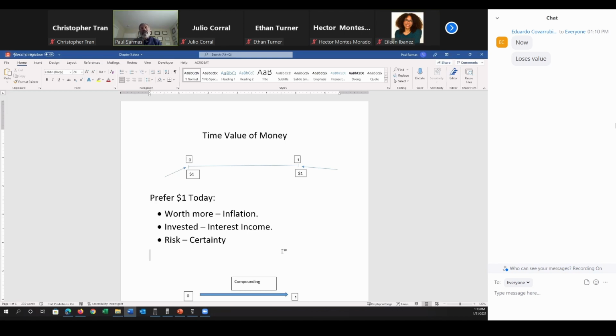This is essentially, let's put it a different way. If the inflation rate is 0, and somebody said, okay, I invested today and earn interest, it makes sense. If you get $1 today, you put it in the bank, you earn interest, you will have more money next year, rather than getting $1 next year and having lost the opportunity to invest it.